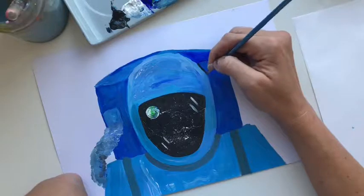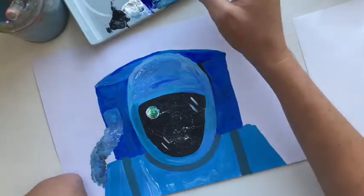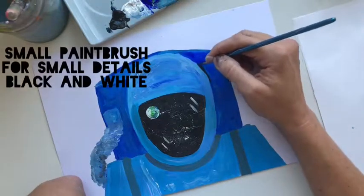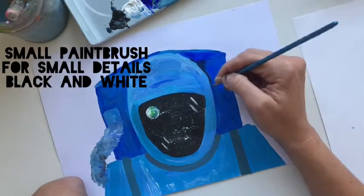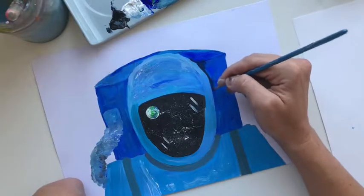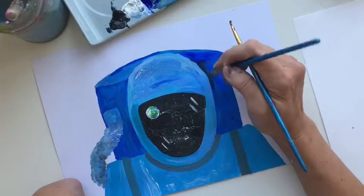So just to finish it off, I get a very small paintbrush that will help me do the details. Now you don't have to do this bit if you don't want, because it already looks good as it is. But I love doing the details because I think the more details it has, the more interesting it is.